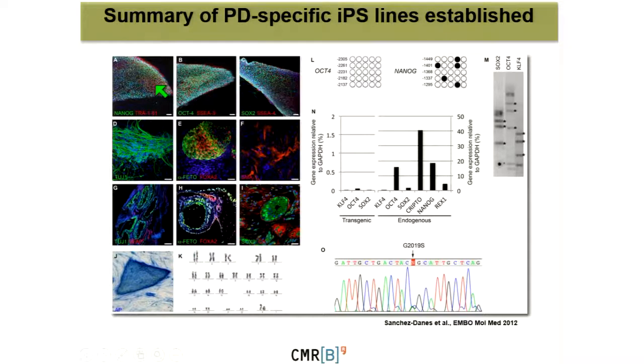This is a typical report that we generate from an iPS cell line, where you see, as I introduced earlier, they express pluripotency-associated markers. They can differentiate in vitro and generate teratomas. Still, we did teratomas at the time. They are karyotypically stable, genetically reprogrammed, transcriptionally reprogrammed. In this case, this is a line from a patient with a mutation in the LRRK2 gene, and you can see that the mutation is in the iPS cells, of course. Overall, we generated, I think, about 55 lines covering these 15 individuals.